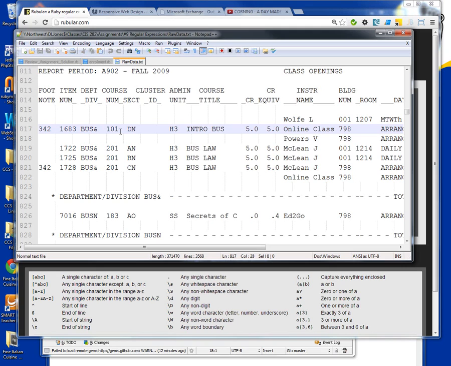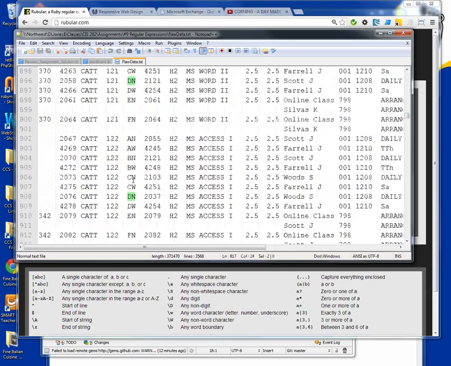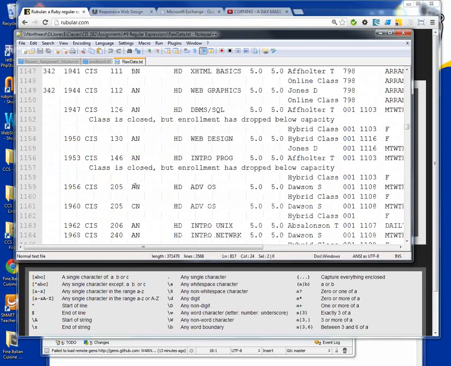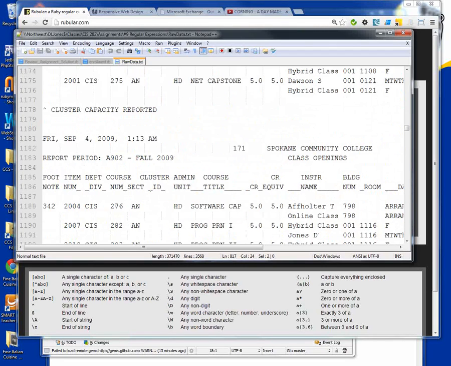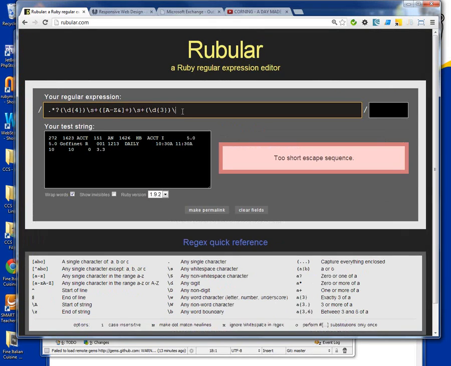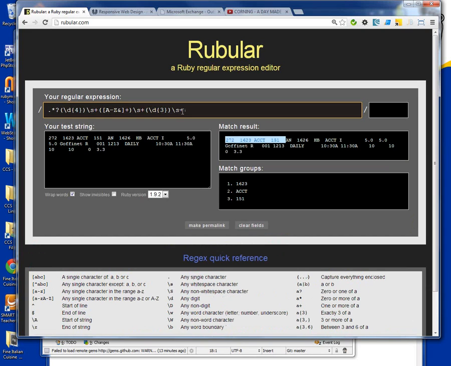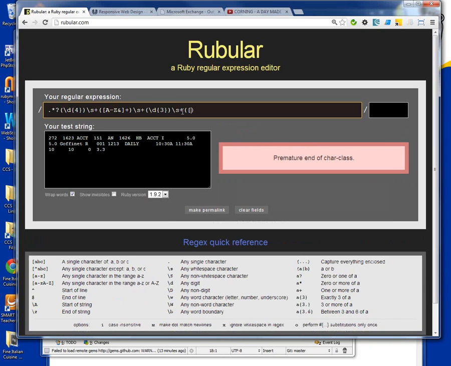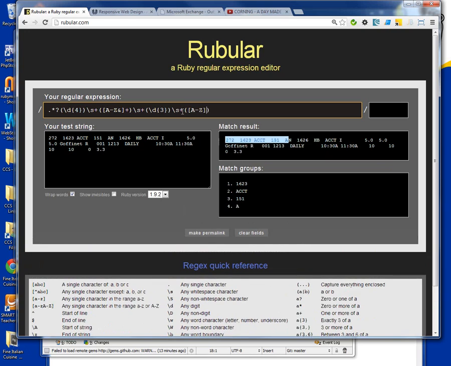So we need more white space. See how there's multiple spaces here, right? Multiple spaces. So we get to the section, and it looks like the sections are only 2 characters, right? It looks like there are only 2 uppercase characters. So how do I do 2 uppercase characters? Well, I first have to skip over the white space, and then I'm going to capture this, and I want to look for A to Z, and I want exactly 2 of those.